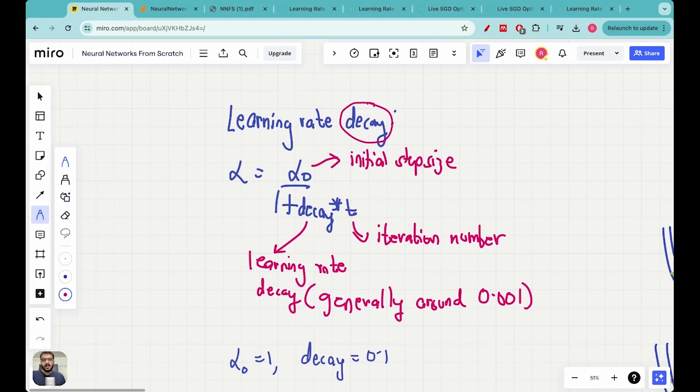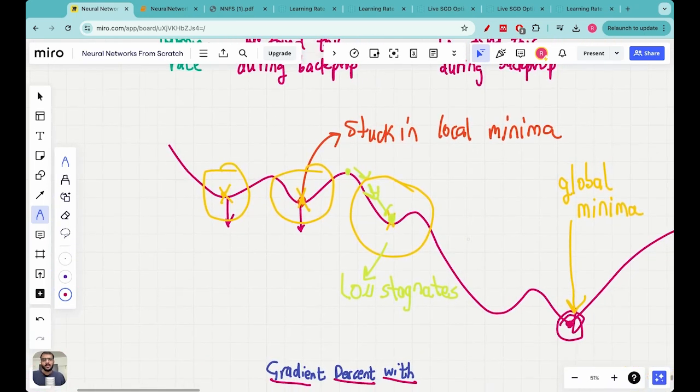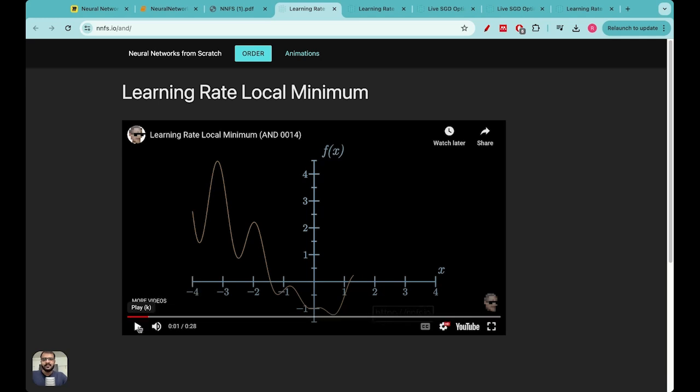optimization. In the previous lecture, we looked at using a fixed step size in the gradient descent, and we saw that that eventually led to either of two problems. If the step size was very large, we had a large number of oscillations back and forth. But if the step size was too small, there was a high chance that we could get stuck in a local minima. I want to illustrate this with some video examples. So let me play this video here. In this video, the step size is very small.